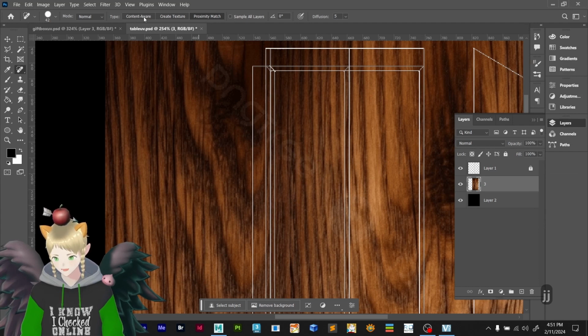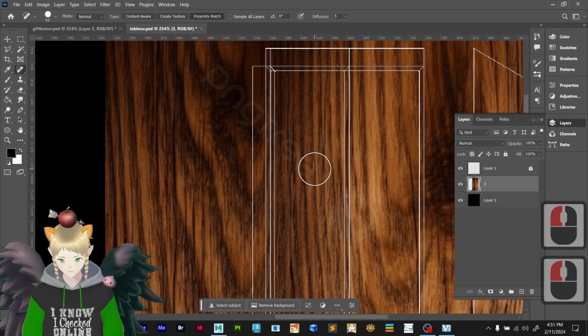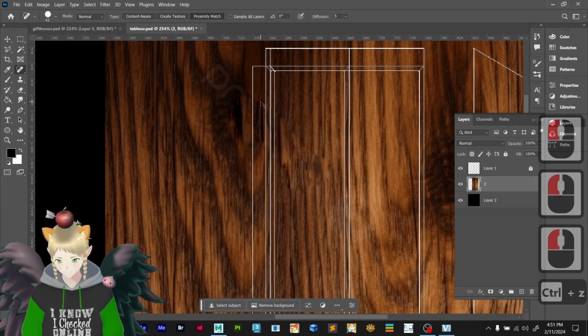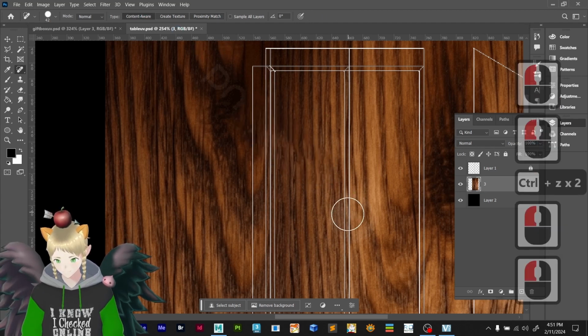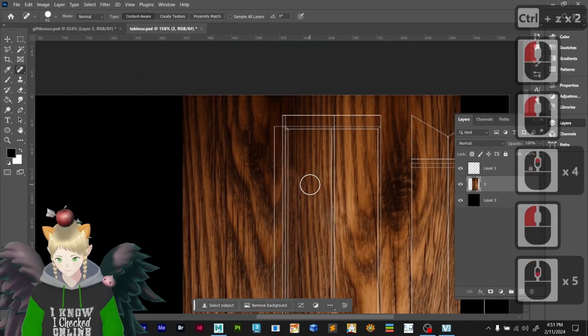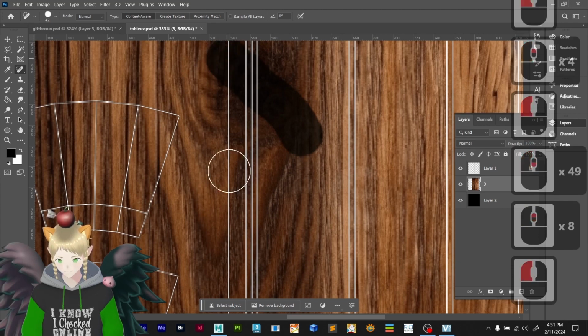And then we can go either to content aware or proximity match. We need to see which one is better and select this area. So it erases the wording for us. Let's try content aware. It looks even better. So we remove this wording here. The watermark over here as well. Delete that.